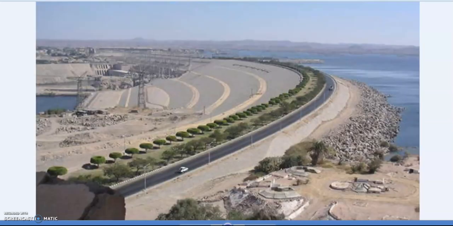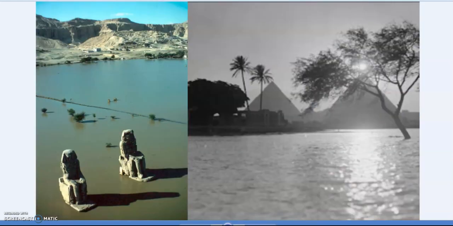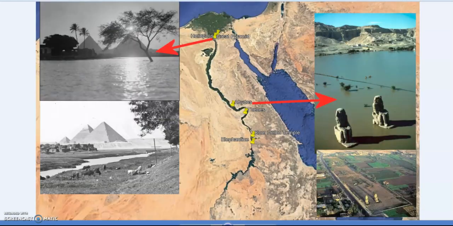But this is the High Aswan Dam, completed in 1970. It changed everything. For thousands and thousands of years, the Nile, the annual flooding cycle, had been the breath and the heartbeat, the pulse of all Egyptian life. This is how it used to be. This is what influenced them. It's clear in their texts. It's clear in their architecture and the archaeoastronomy of their architecture, as we'll see. And we'll be examining some of that more in detail later.